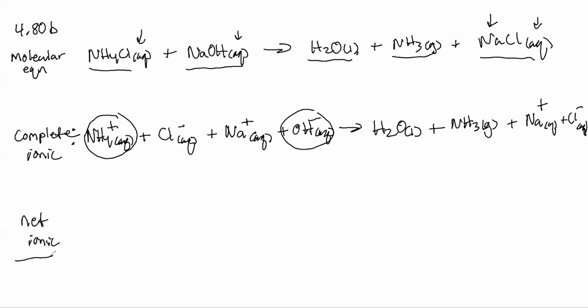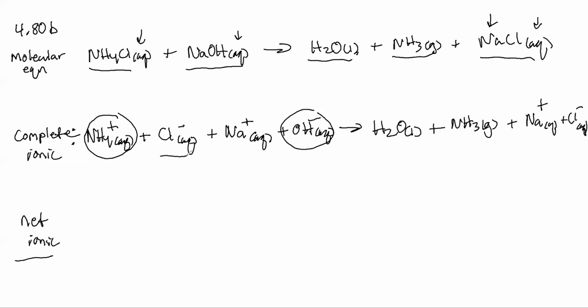But before we can figure out our net ionic, you have to eliminate what are called spectators. The spectator ions are just floating around. They never combine with something to produce a solid, liquid, or gas. They just stay dissolved by themselves in water. And it's really easy to recognize the spectator ions because they're on both sides of the equation. So if I look, ammonium, NH4 plus, is not on my product side anywhere. Now someone might say, well, that's ammonia. Yeah, but ammonia is not ammonium. So you can't eliminate that.